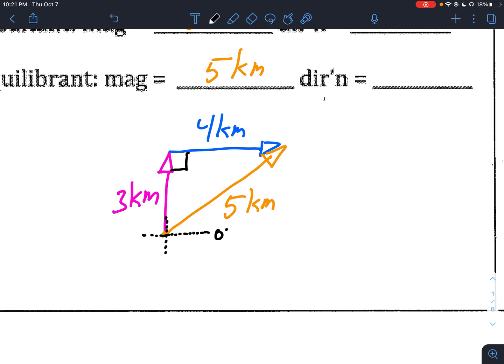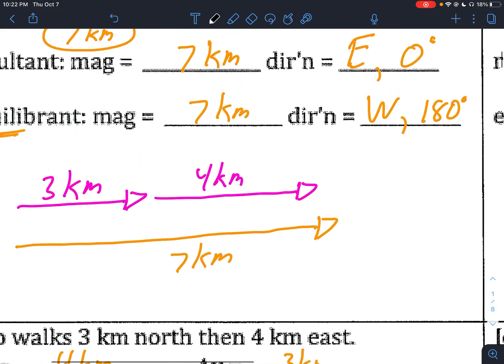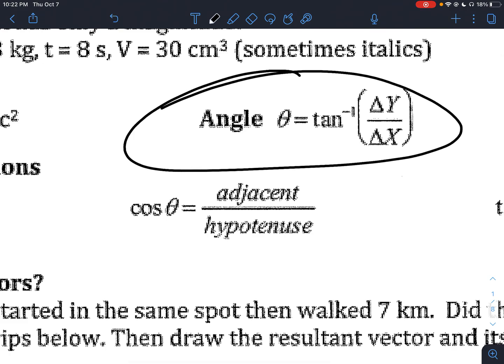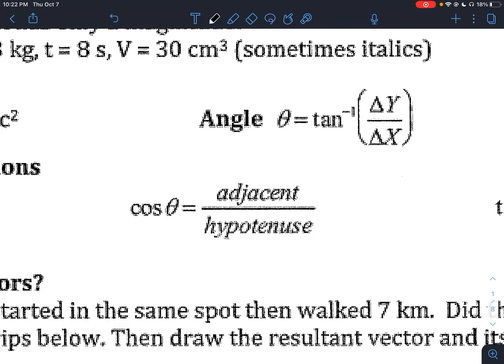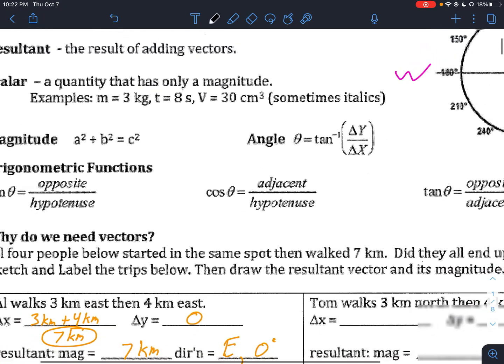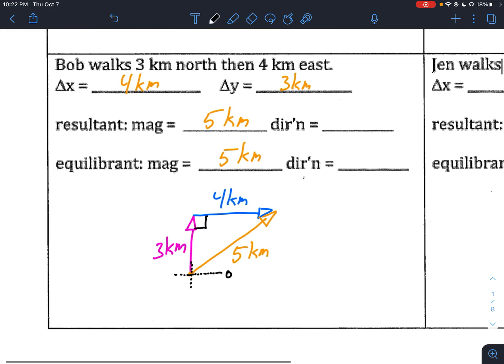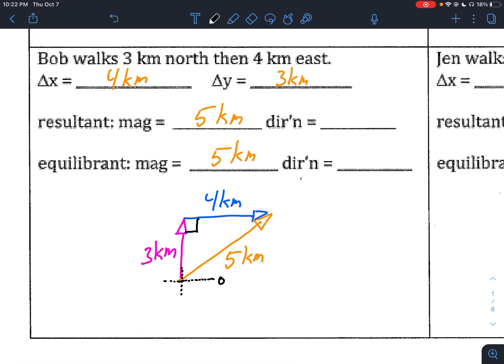So I'm going to erase that for now, because I want you to see that we're just dealing with triangles. If we have all 3 sides of a triangle, we can find any angle inside. Now I mentioned before, up in the notes, it says to find the angle, we can use tangent, or inverse tangent of y over x. If you want to go that route, that's great. I always tell students, just do what you know. You've passed geometry at this point. So if you like sine, use sine. If you like cosine, use cosine. If you like tangent, use tangent.